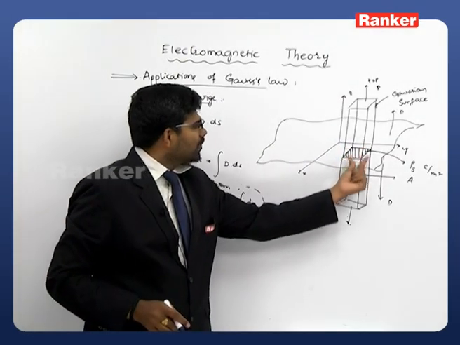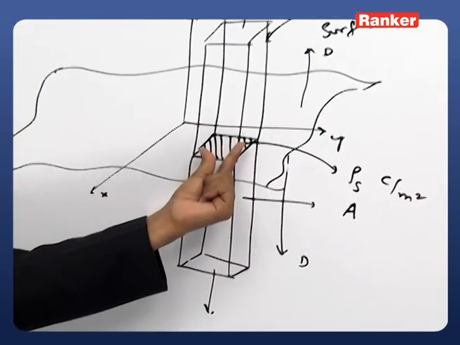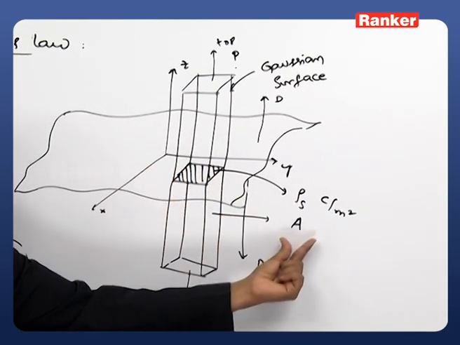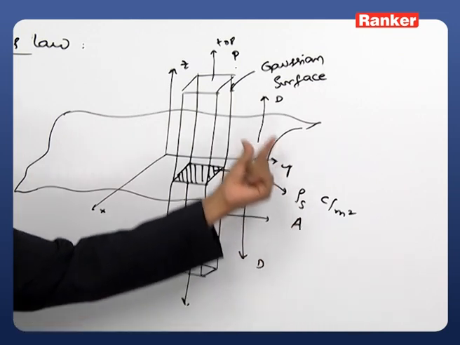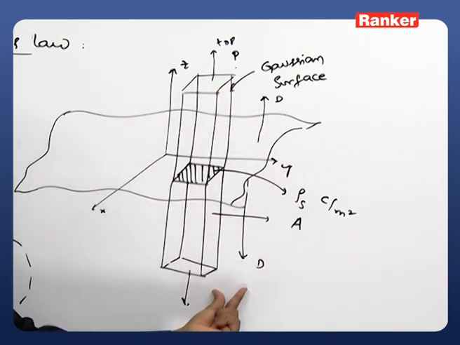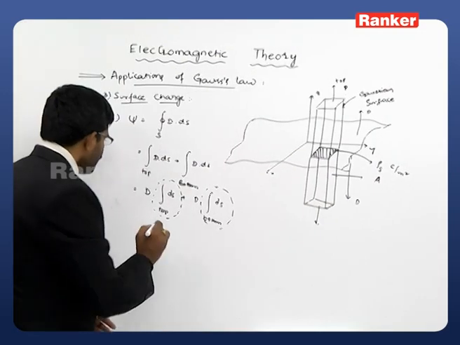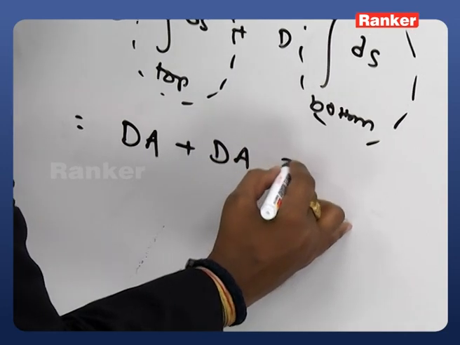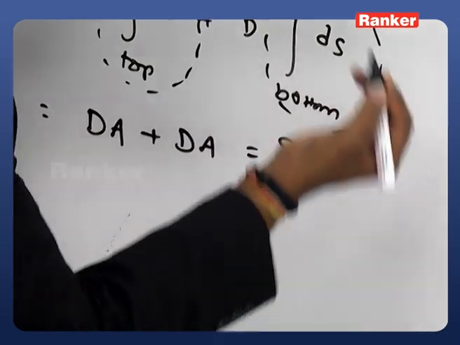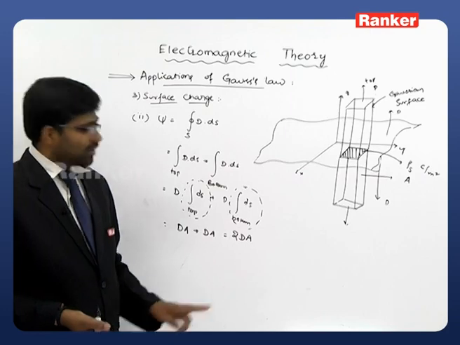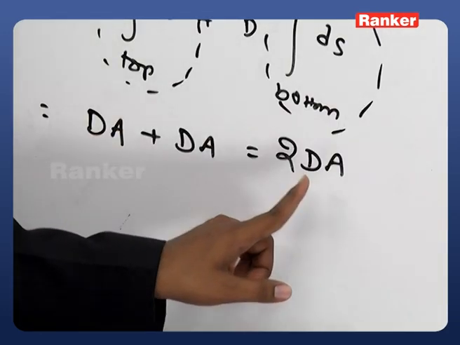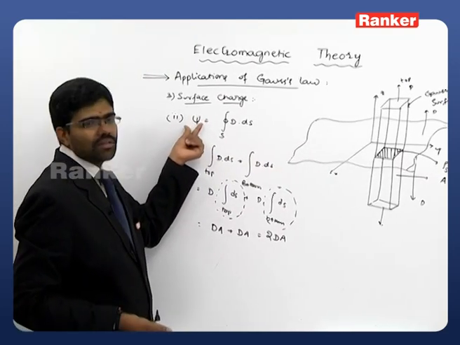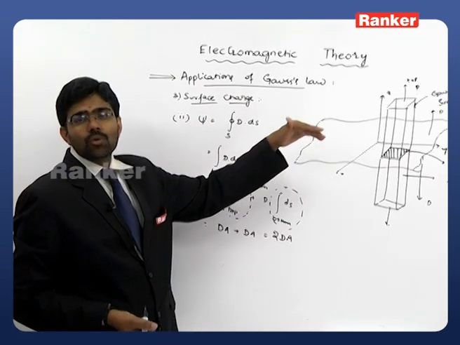Since we are forming a symmetric one, the surface area must be equal to the surface area of this particular patch we are considering, the differential surface. We assumed the area as A. So the area of top is equal to A, the area of bottom is also equal to A. So simply replace this with A. So DA plus DA, which is equal to 2DA. Clearly remember, this D is normal to the surface we are considering. So with this observation, you can easily calculate the total flux leaving through the surface of our cuboid.